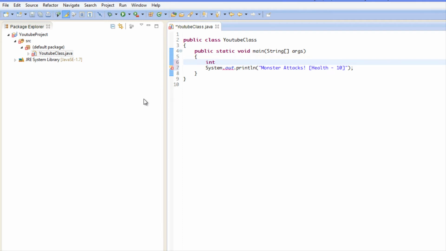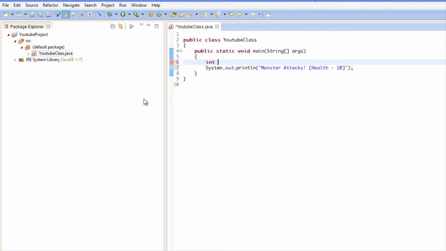So the int stands for integer, and the syntax, and I should describe what syntax is. Syntax is kind of like the rules of the language, kind of like the rules of English or French or Spanish, of how sentences flow. That's how our program runs. It runs in sort of a programming flow, and it has rules and conventions to it. So what we do is we specify the variable type, and we specify the variable name.